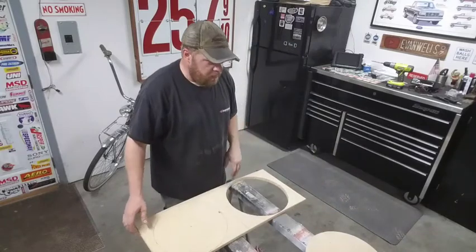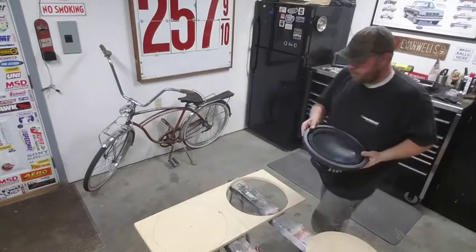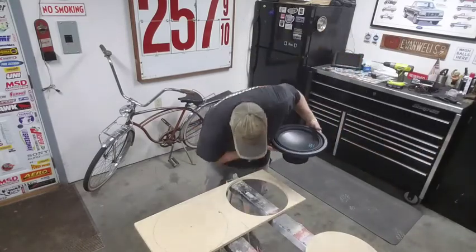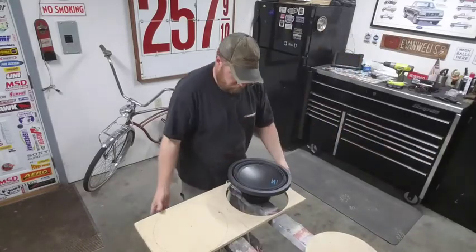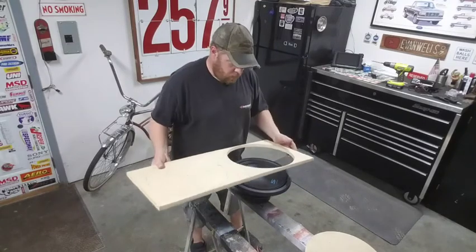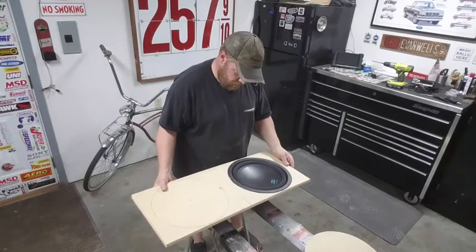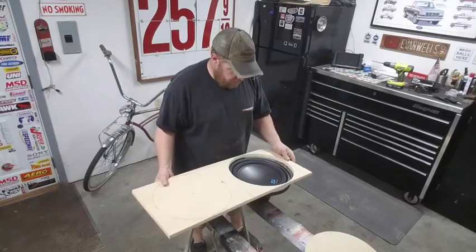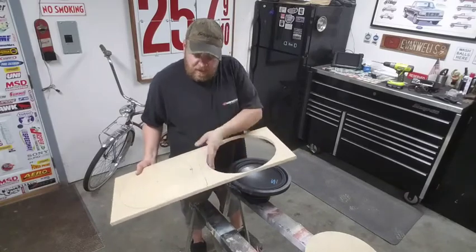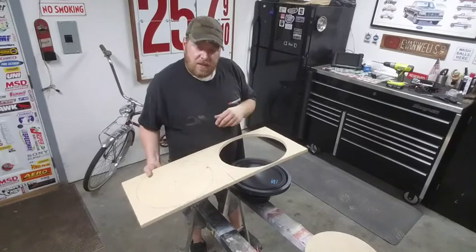One hole cut. I suppose I should grab a sub and let's test it out. There we go. That's perfect. Nice snug fit on there. I'll go back and hit it with some sandpaper, clean that edge up, but before I do that, I'm going to get this other hole cut out.